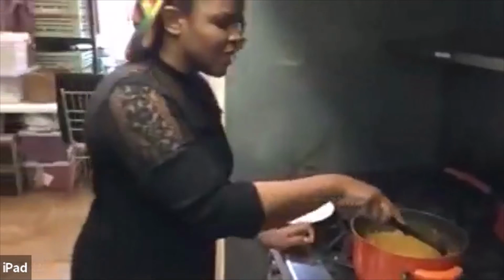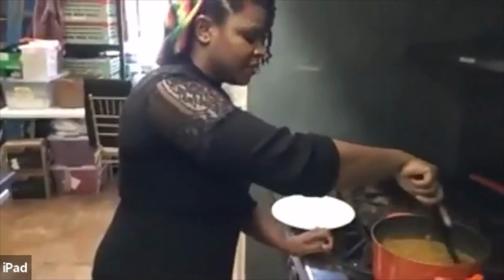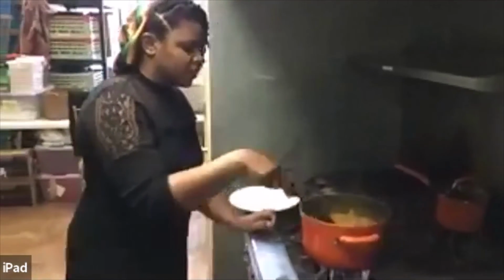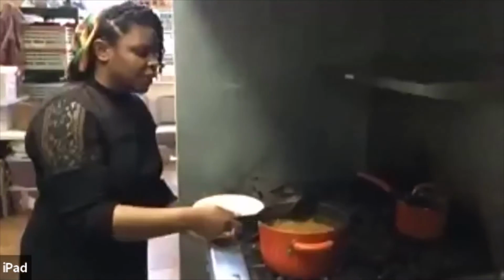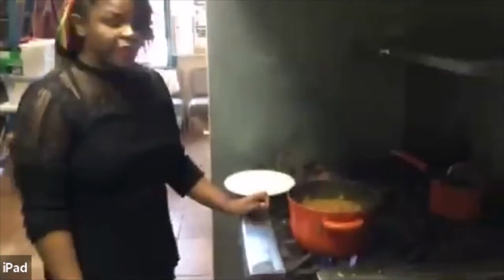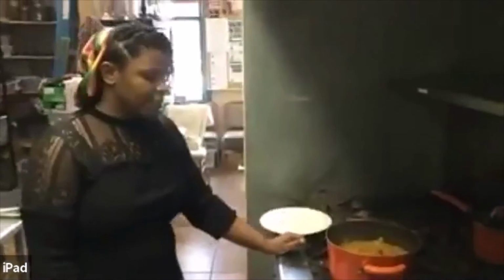When your body's ill, a lot of your organs and cells get inflamed, and that's one reason why you're ill. But this is naturally an anti-inflammatory dish, and there are lots of vitamins and nutrients in it. So this is perfect for the season, because if you're sick, feeling under the weather, absolutely perfect.